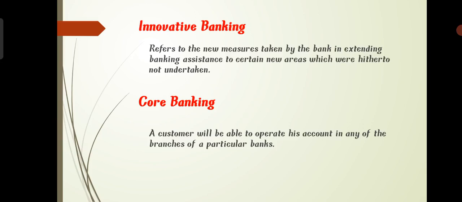Core banking, last but not least, is a device whereby a bank will link all its branches through a network system. In this method, the customer will be able to operate his account in any of the branches of the particular bank. Under core banking, the account number of the customer will have 10 digits. This enables the customer to operate his account throughout the country. Through this, transfer of funds and collection of checks are made easy, and both the customer as well as the banker benefit, as there will be increasing activity of banking operations with fewer cash transactions. In a way, this will prevent the generation of black money.